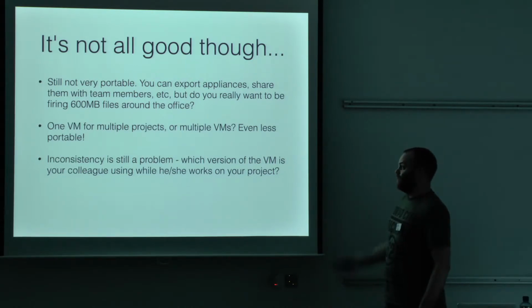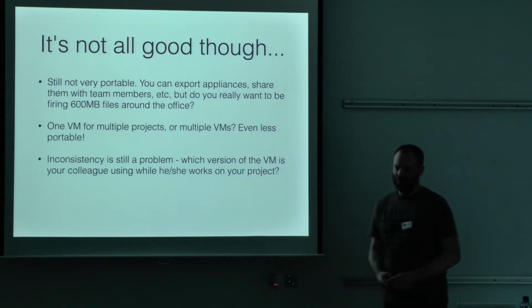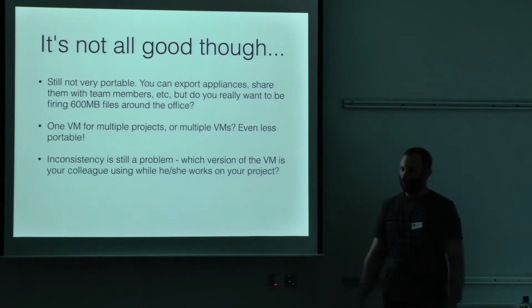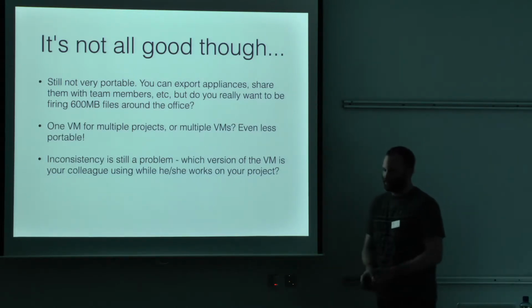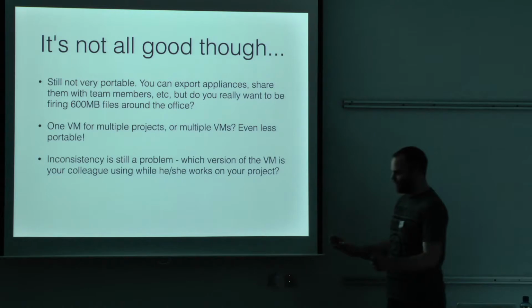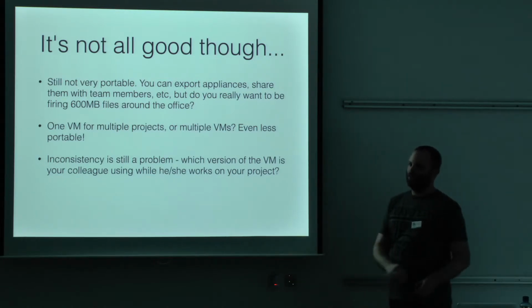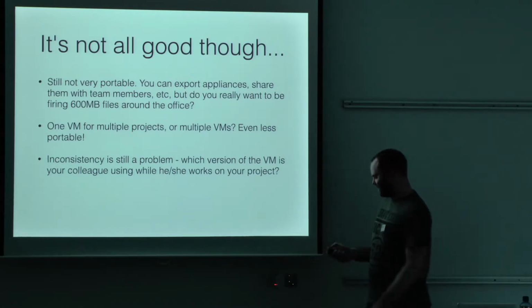Inconsistency is still a problem. Which version of the VM is your colleague using? I sort of mentioned that if somebody makes a change to the VM, how do you know you're working on the latest version? You bring your site in, you download it from your VCS, you get working away, you bring it up in your browser, and something's broken, and you can't figure out what the hell's broken. You're looking at the code, and you're scratching your head. What's wrong? And then you realize 3 hours later that a colleague who was also working on it added something to their VM, a new utility, changed permissions, did something with it, didn't let you know, and there's nothing wrong with the code at all. It was your environment.